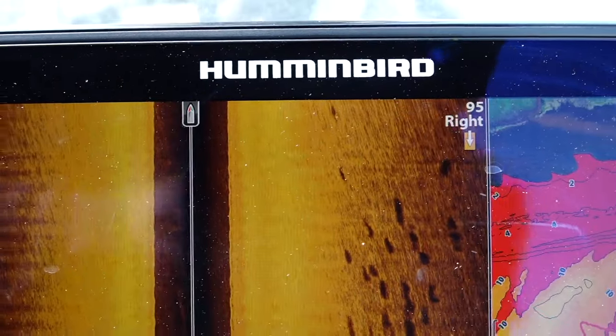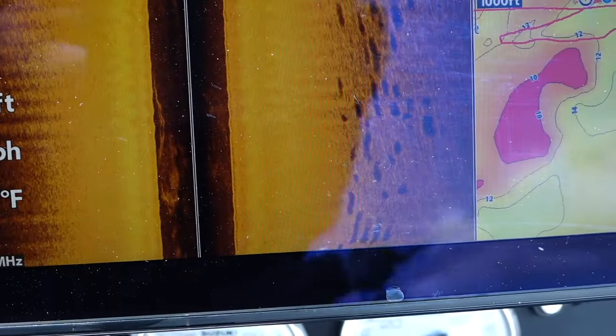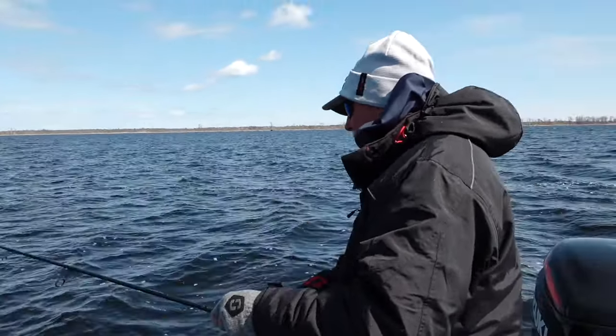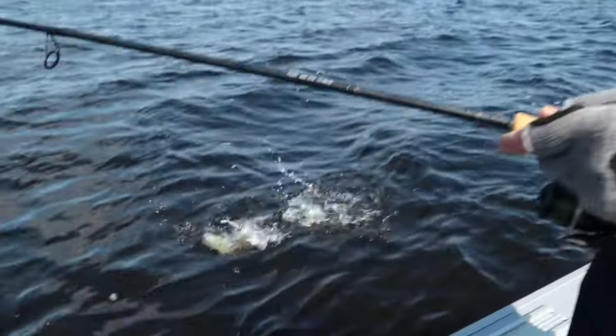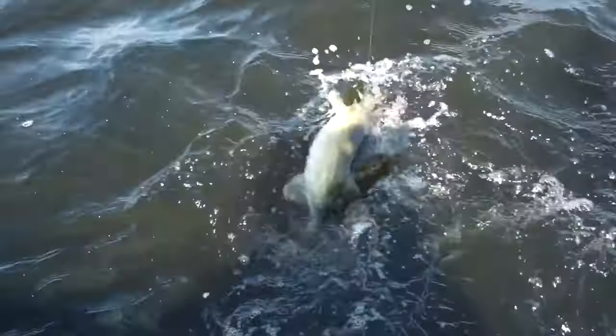And then what I've been doing is just driving around at 3 to 4 miles an hour, staring at my graph, and looking for these pods of fish. Now that we've actually found them, we've turned the boat sideways and we're drifting over top of these pods of fish. So right now I'm going back over top, and then we're going to drift right back down on top of them again. There's a lot of water out here on Green Bay that just simply doesn't have any fish. What you want to do is just eliminate that water by trusting your sonar, looking at your screen. Once you see what you're looking for, set up on those fish and capitalize on those bites.